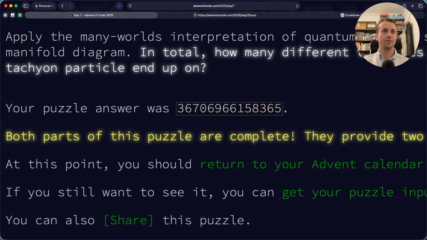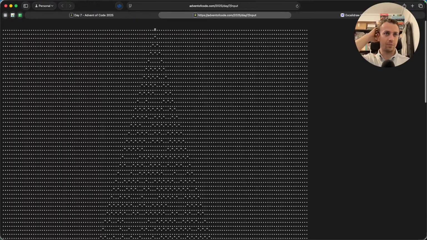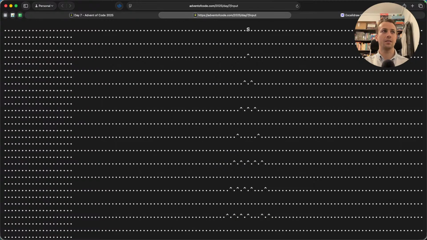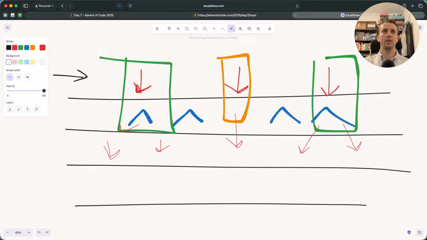Now there's a couple of different ways of solving this. But what I'll do is I'll go with a solution that was inspired by my first part. So in part 1, I have a set that keeps track of the positions of the beams. Now what I'll do is I'll still keep track of the positions, but this time I will also keep track of the number of beams that I have there. So what does this mean?